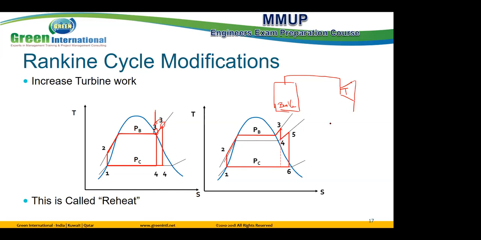No, after 4, we make a reheat for this steam here, by heat exchange again with the boiler or whatever, and it continues expanding. So the output at point 4 goes to the boiler to be heated and goes out at point 5, which is the input of the second turbine, second stage, and the output here is point 6. So what will happen here? It just increases the expansion area, so we obtain more work. This function is called reheat.